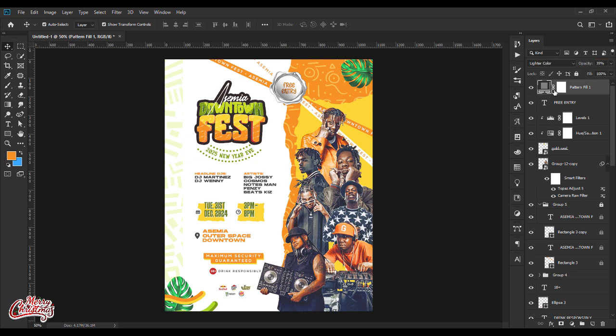So it's too much on the image. I'll just click the mask. Select my eraser tool. Then opacity will be 39. I'll just click randomly. So I'll reduce it. It's too much on the face. So this is our final design.